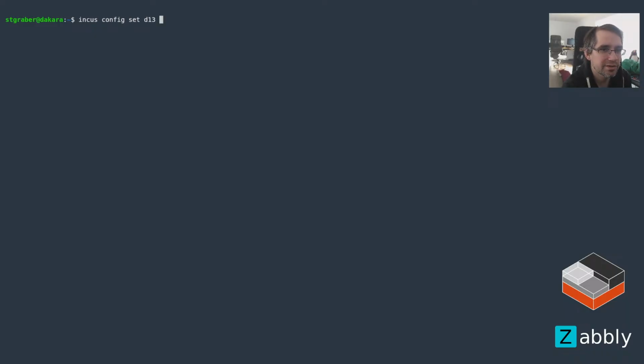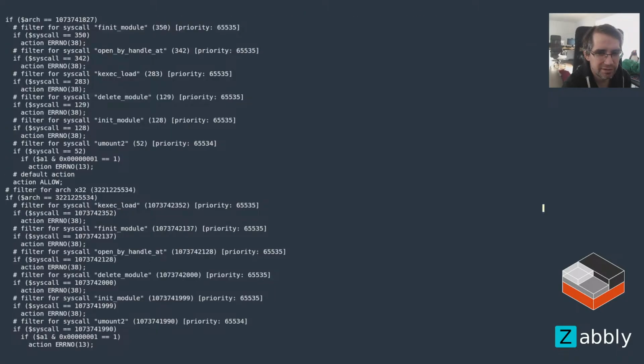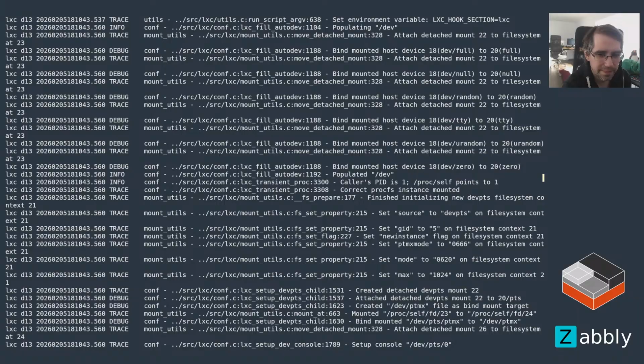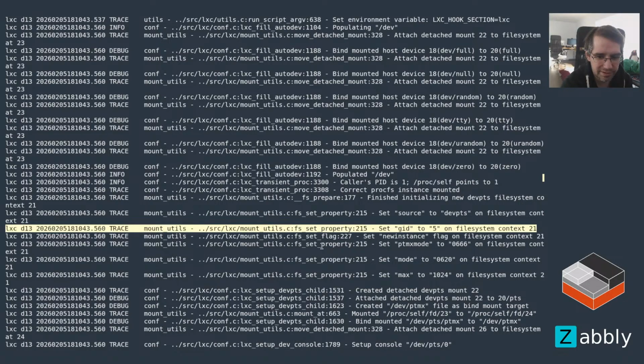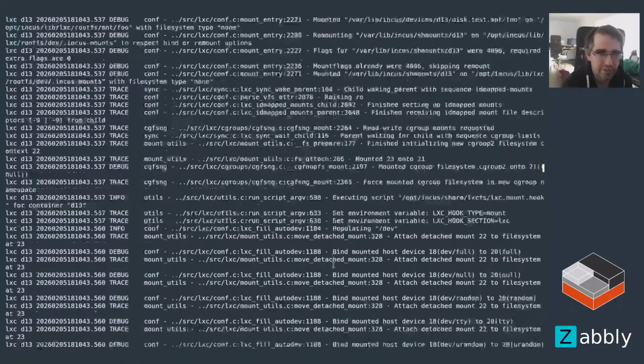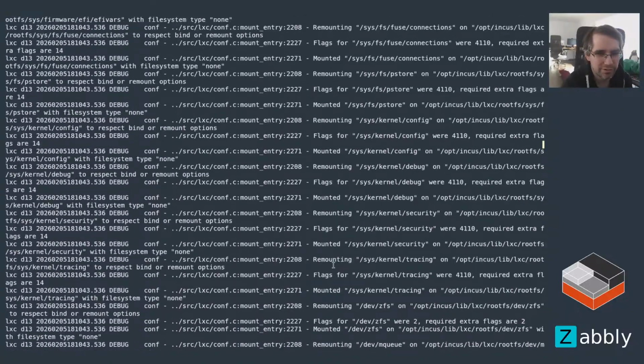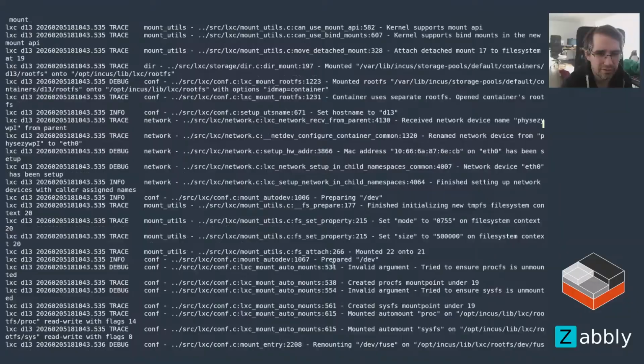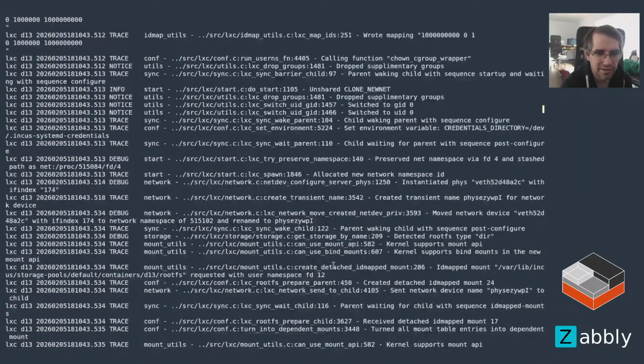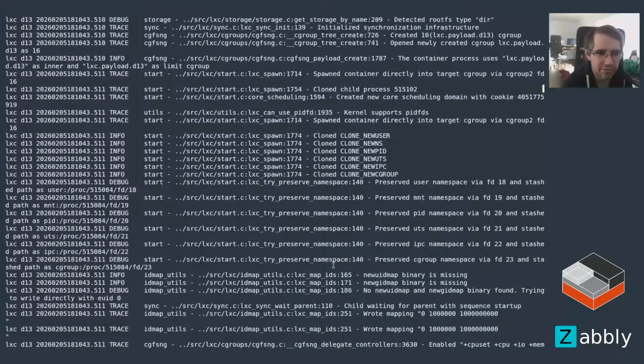What you would want to do, if you're really debugging some LXC issues, is actually set the raw LXC log level to trace. That will make things very, very verbose. And then you would start the container. Normally that would fail, it wouldn't succeed, but you know. And if it fails, you then do show log, and you get quite the wall of text. But that includes showing you every single mount that's happening in this case, and the different errors and all of that kind of stuff. So that's typically what we would ask whenever we get those kind of issues: turn on trace logging, start again, and then you'll get a whole lot more details on exactly what's going on inside of the container log.